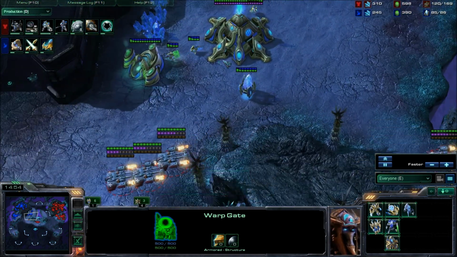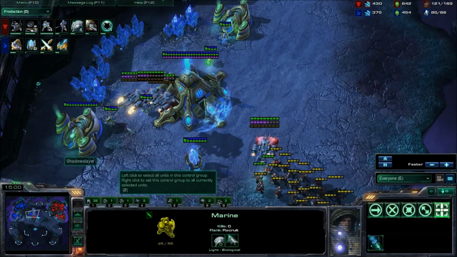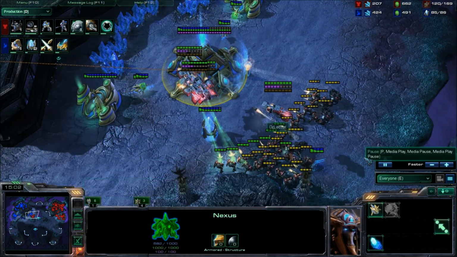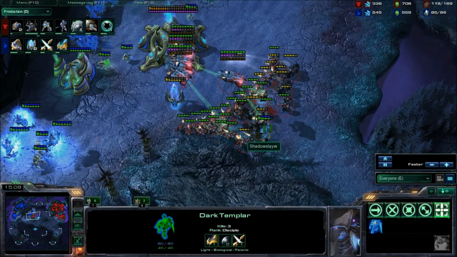And it looks like ShadowSlayer's third has been spotted. DrLector sees it and says, "Why not a free base? I'm just going to go ahead and take it," while the single Dark Templar harasses the rear and already has 2-3 kills on it.